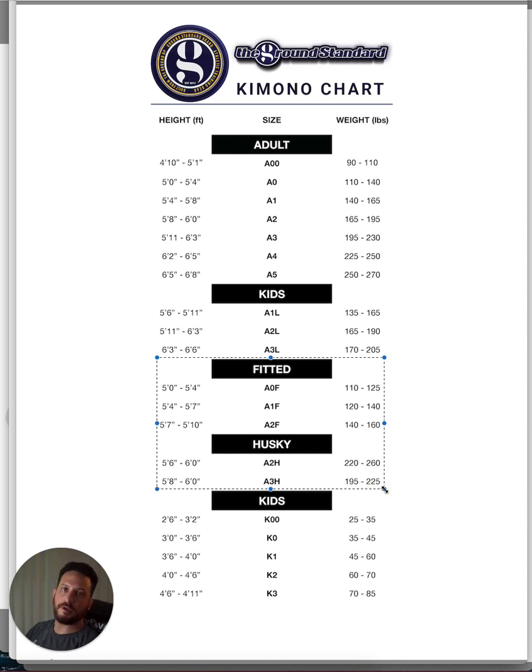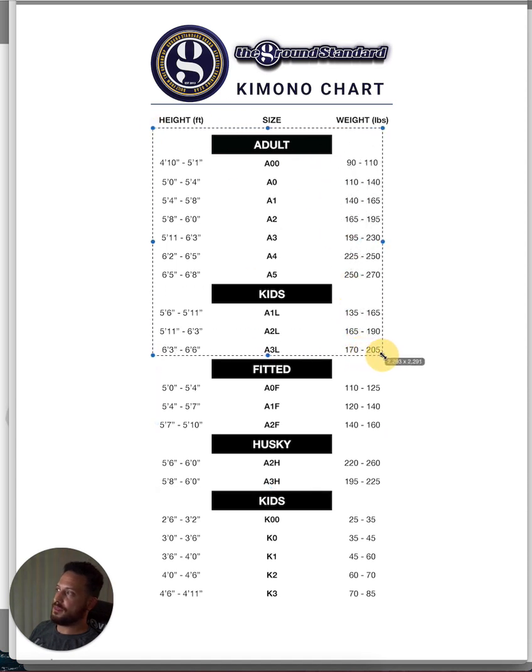when you're ordering bulk orders for starter gis. It just becomes too much. Your students will be totally fine just doing the adult and the long sizes. The long sizes are pretty necessary for some people, some body types. But you can always get a Husky size if it was needed. But other than that, I would always keep it very, very simple. As simple as possible when you're ordering your bulk ahead of time.